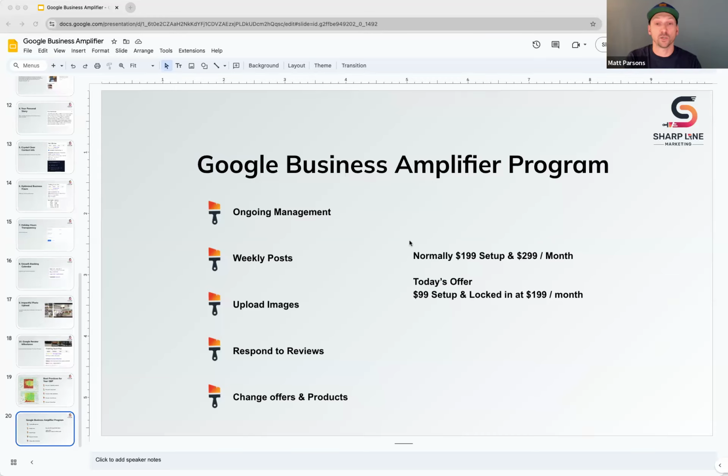And then we also include that monthly heat map. So we'll use that heat map to track how well you're doing. And you can have that visual representation of how your rankings are changing. So it'll help us also identify where you're doing well and where we might need to improve. So the goal of that Amplifier program, it's simple. It's to help your business rank higher in those local searches. You attract more leads, you grow your customer base. And of course, the best part, you don't have to lift a finger.